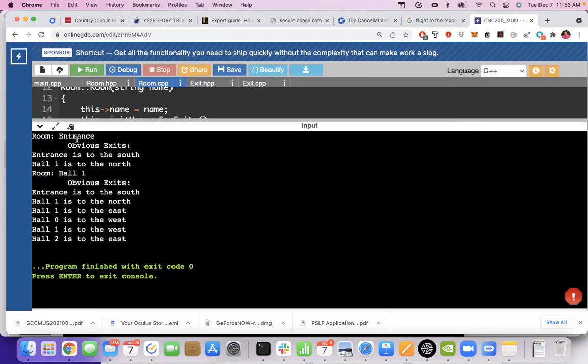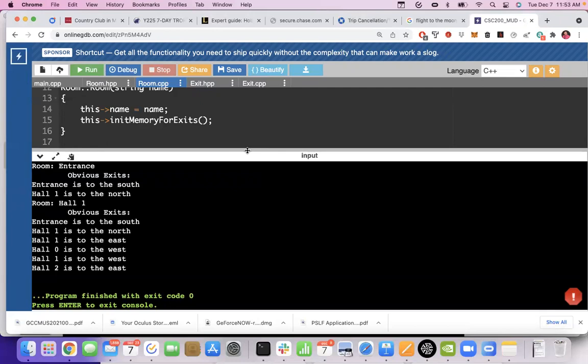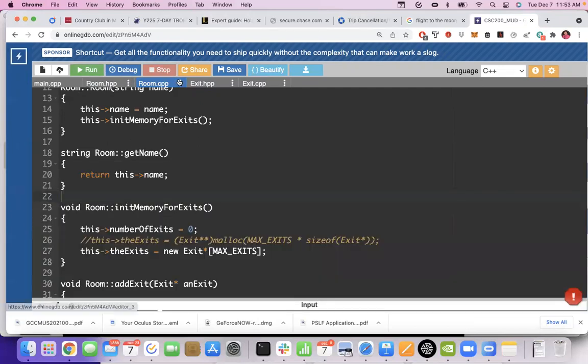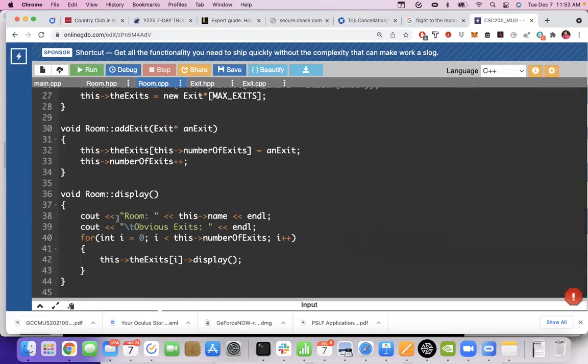What we wanted to show for entrance is that the obvious exit is to the north. That's what we want to get out of there. Okay, we want to get just the north out of that. All right, so what we want to teach in room CPP, when we go to display, is to go through all of our exits and ask each exit, give me the direction that isn't me.